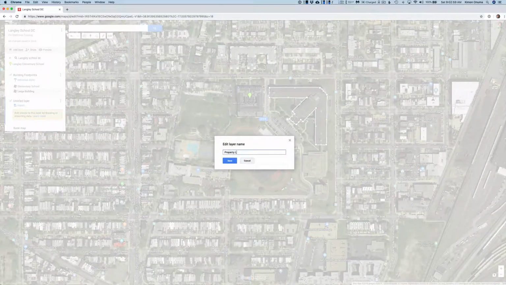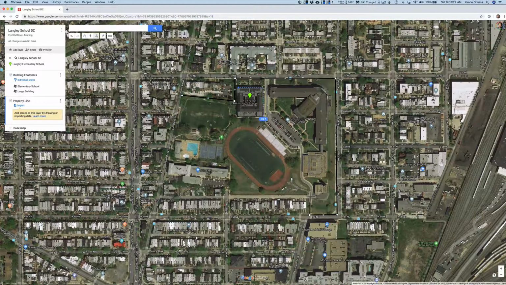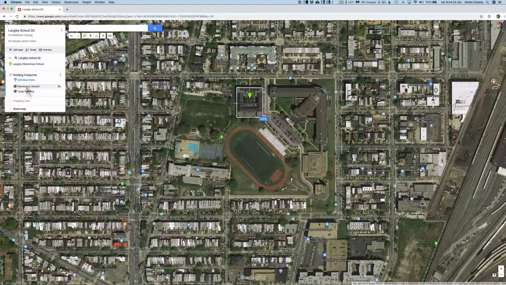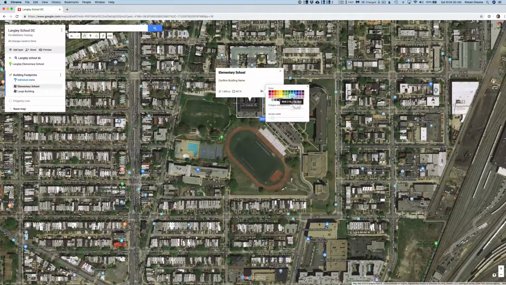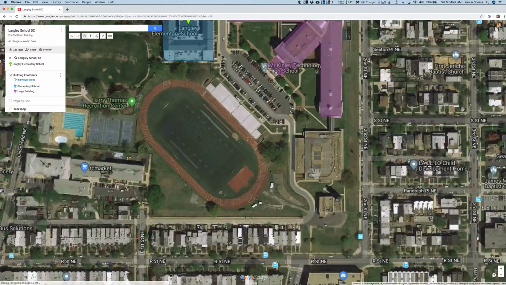And add another layer called property line. So maybe we want to estimate the size of the property. All we have is an aerial photograph from Google Map, and we're seeing the edge, so we're making a guess, obviously, but it's within range to start the discussion of how big is this property for the school, Langley campus, estimated property line. And I'm saving each of these layers into the My Maps that I created for Langley School. You can change the color and create all kinds of presentations just directly from these free tools.